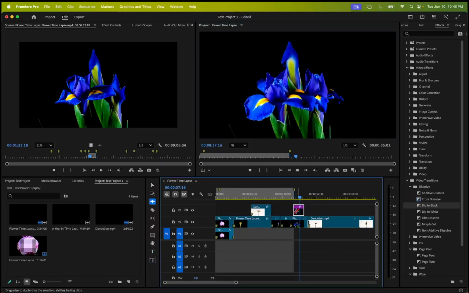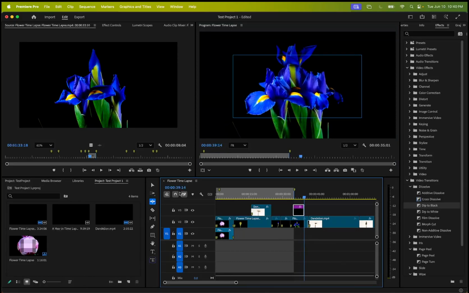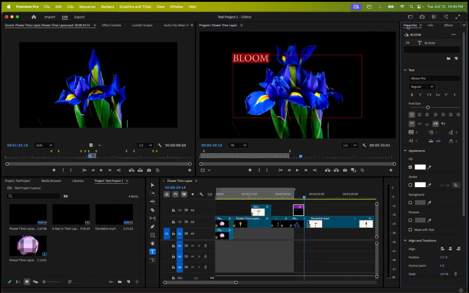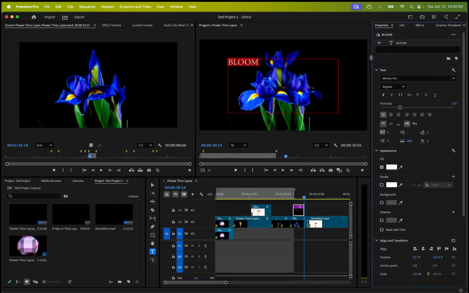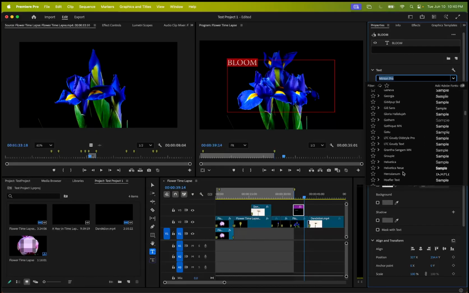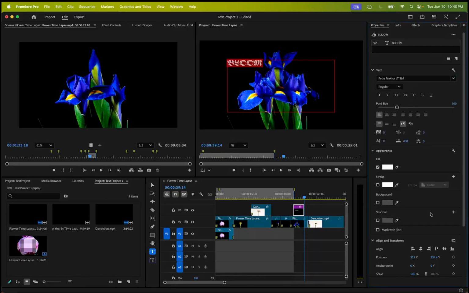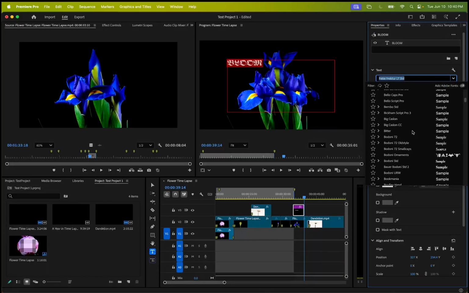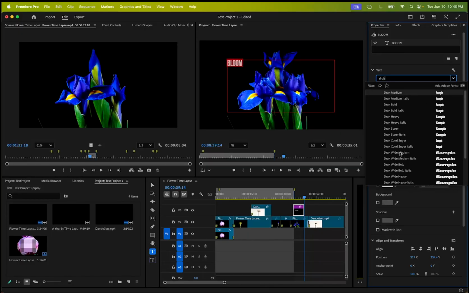And essentially, once you type in, you're going to get all these different options here. If you go over to properties, just like in Photoshop, you have the option to change your text depending on whatever fonts you have active on your computer at the time. So you can also search by font if you know certain ones that you like.